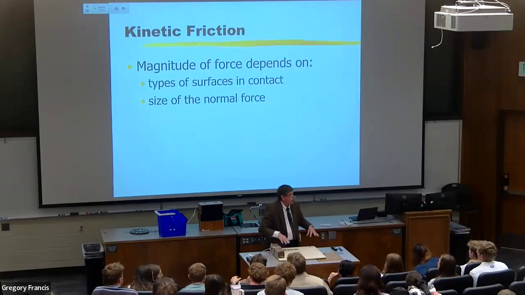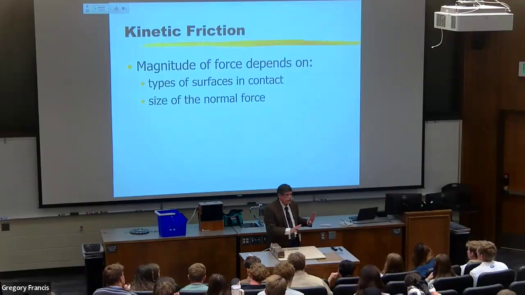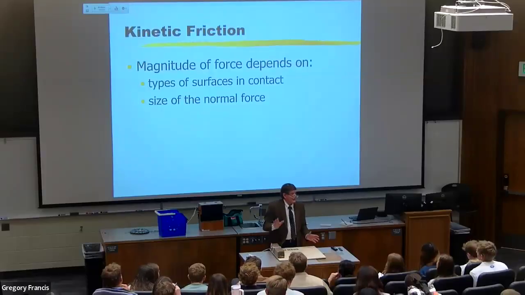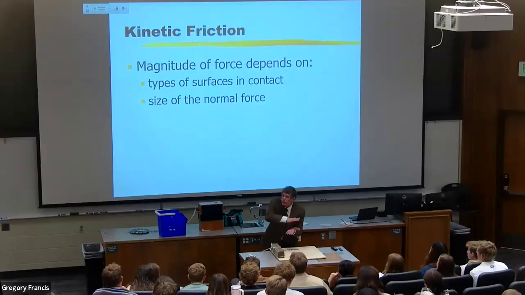So indirectly, the weight is going to be important. But we'll find out that in some other cases, like when you're on a hill, the weight and the normal force are different from each other. And it's the actual physical push between them, the normal force, that is what matters.